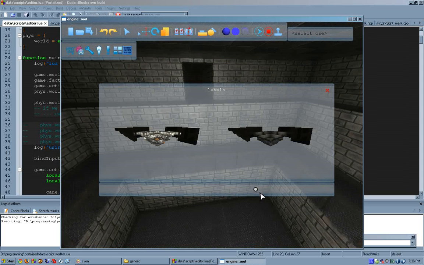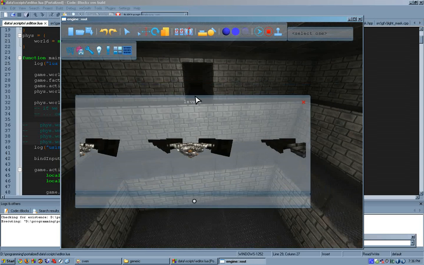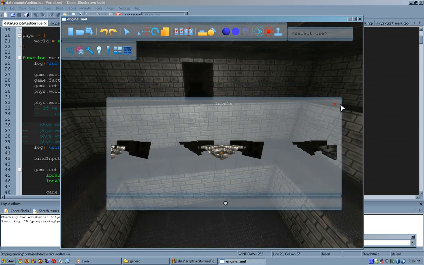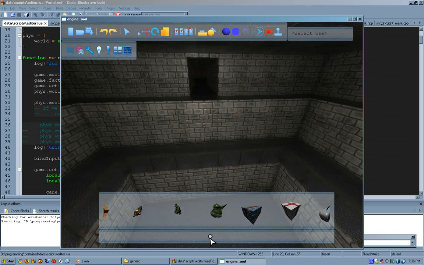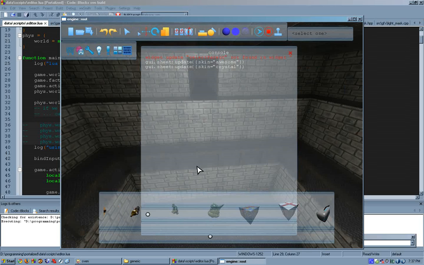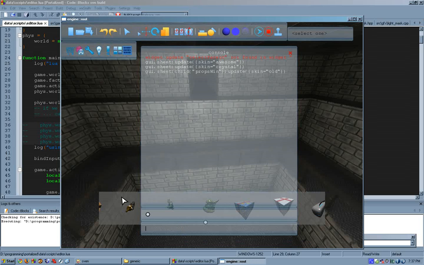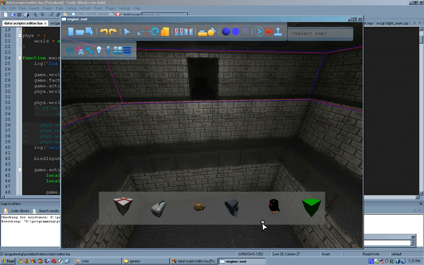There are going to be lots of changes, of course. For example, the scroll bar can change, these buttons can change, the title bar can change. But in general, it's pretty good so far. And as a cute little side effect, you could also skin separate widgets separately. If a widget doesn't have a skin, it looks to its parent. If you give a widget a skin, it doesn't look at its parent, it just uses its own skin. So using the console, GUI.sheet child props win, that's the props panel here, update, skin equals old, and all of a sudden we have a very, very ugly panel here.